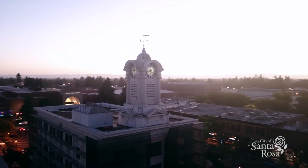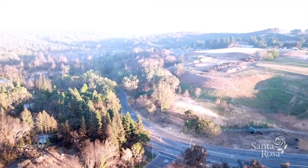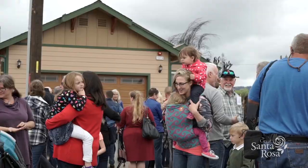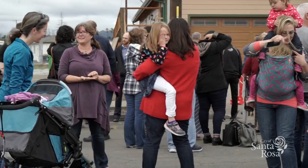For me, what makes Santa Rosa home is a lot of different things, and I imagine that's the case for many of the residents here. There's the obvious — it's the weather, it's proximity to the coast, it's the beautiful hillsides — but for me it's the people, and it always has been. I remember early on we started assisting people in the fire rebuild through the local assistance center. A lot of the people I talked to then, I talk to now. I never forget the faces, every single one. It's always about the people for me — that's my community, and I want to see them come back.